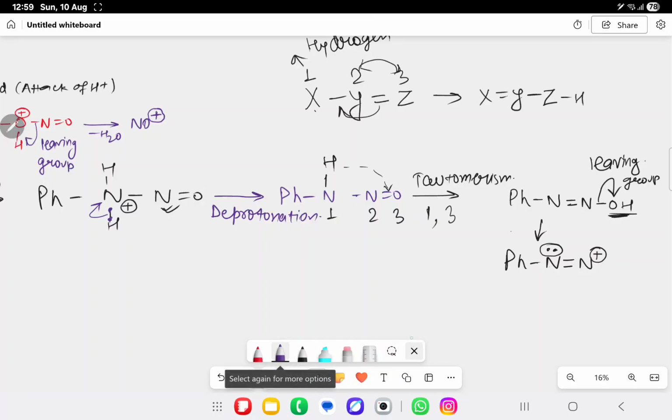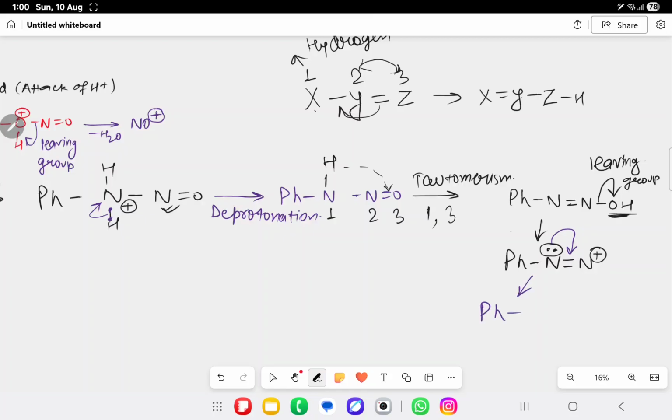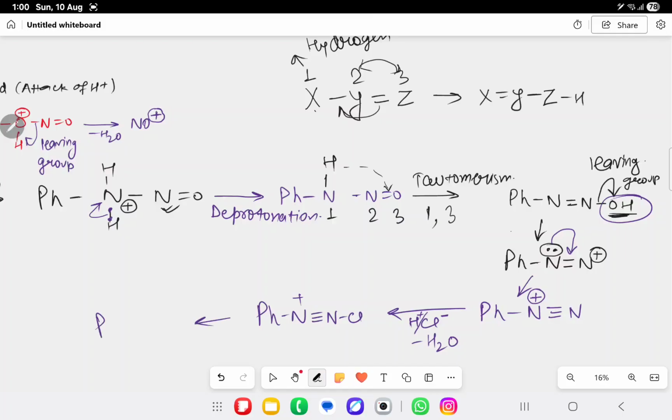This has exactly 3 bonds, so it will have 1 lone pair. Now at exactly this time, what happens? This nitrogen will share this lone pair over here to justify this positive charge, and because of sharing you will get PhN triple bond N. Now as this nitrogen has given the electron, it will become positive over here. Now HCl will come, H plus Cl minus. Now this H plus and this OH minus go outside as H2O, and you will get over here PhN plus triple bond N and Cl. This can also be written as PhN2 plus Cl minus.